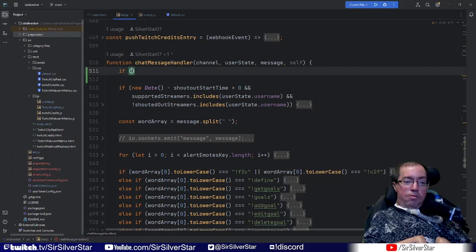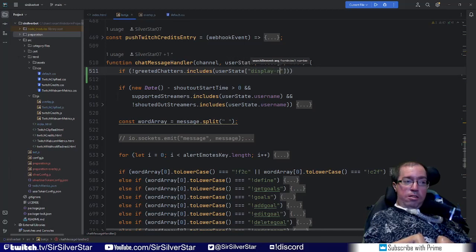So we're going to say if. And what we want to check is if the person that has chatted is not within the greetedChatters array. So if someone says something for the first time in the stream, at least for that day, they're not going to be within that array. So we need to check and say, if not, so this is the not operator, greetedChatters.includes, and then we're going to check if the greetedChatters array does not include the userstate and then square brackets, because we need this to be a specific string, and then display-name.